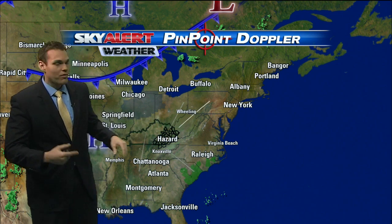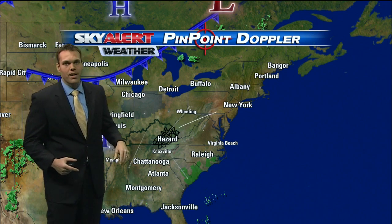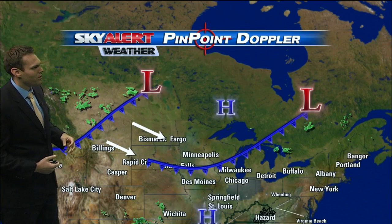That high pressure will keep the region dry not only for today but for tomorrow as well. We're watching a cold front to our north, actually tracking eastward across Iowa and the Great Lakes region. The good news is it's going to continue to track eastward. Maybe a few extra afternoon clouds could be possible, but I still think mostly sunny skies dominate our region's weather for today.